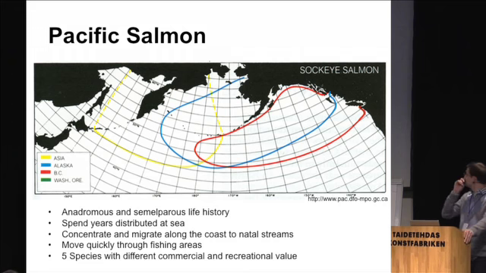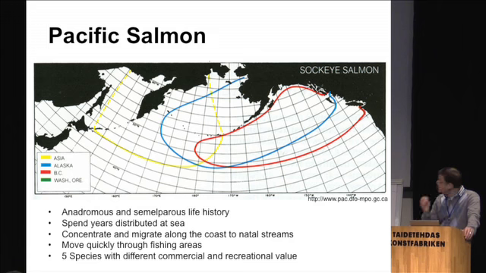All right, so Pacific salmon, just to get everybody on board, I think they have a fascinating and varied life history. All Pacific salmon species reproduce and have a juvenile growth period in fresh water. Then they migrate to the ocean, where they spend a variety of years, depending on the species and stock, dispersed and feeding. Then they concentrate and do a migration back to their natal streams, where they spawn and die. One of the neat things for me about Pacific salmon is how precise that migration timing is, and how quickly they move once they start that migration.